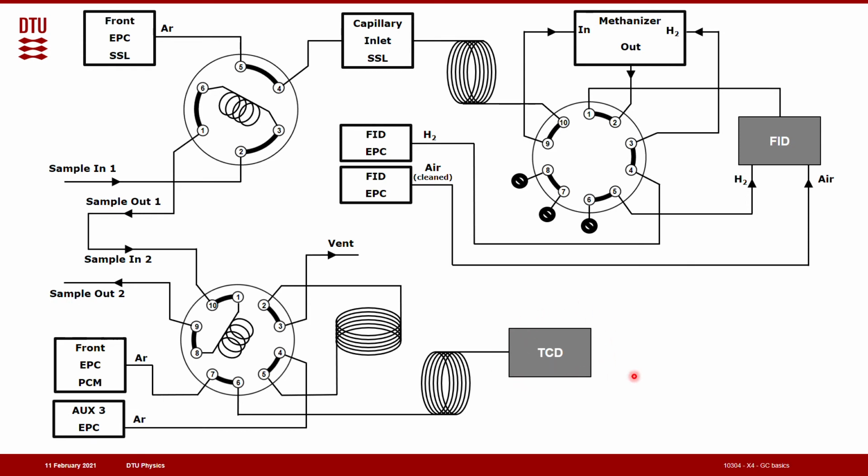Actually we also detect CO in the TCD. We don't have any oxygen, I should remember to mention, but we also detect CO in both places. And in that way we can also make sure that both detectors are showing the same amount they should, most likely. If not, there's something wrong. So, but let's have a look at how things are actually running with the whole system.